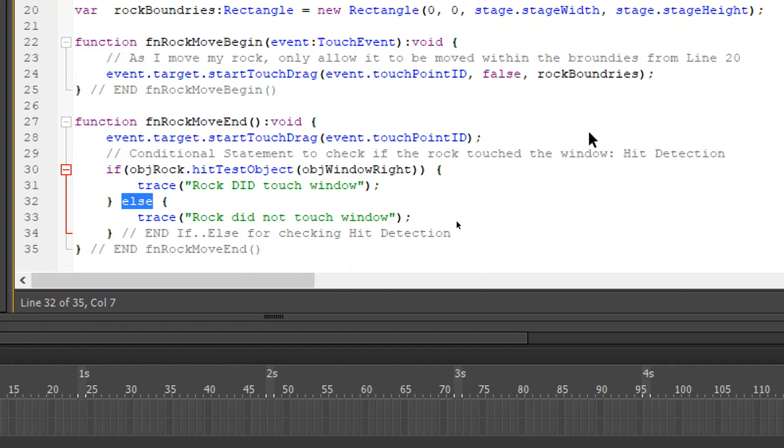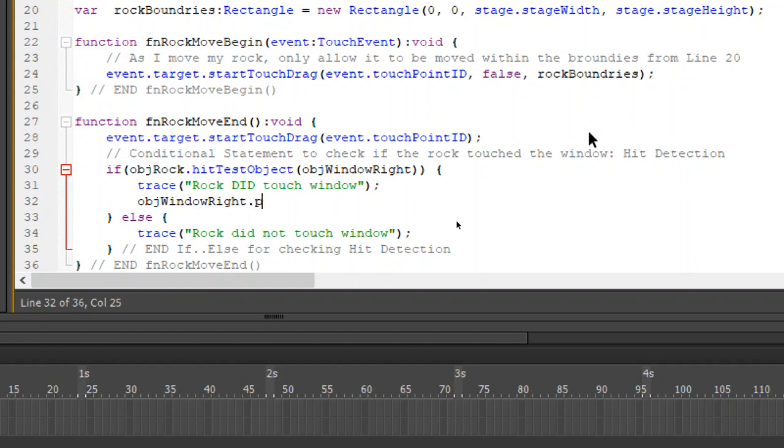And what we want to happen with a true, which we haven't fully set up yet, and we'll do that, and that'll be the last thing for the day, is we have the OBJ window write object dot play, just like we had the gate. When we click the gate, we played the gate, it animated, it took us to the door. Well, here, the window will take us to the hallway. When the rock touches the window movie will play. It will have code that then takes us to the hallway. It will have animation that shows the window breaking. It will have a sound that the window's breaking, and it will have code that takes us from scene gate to scene hallway.